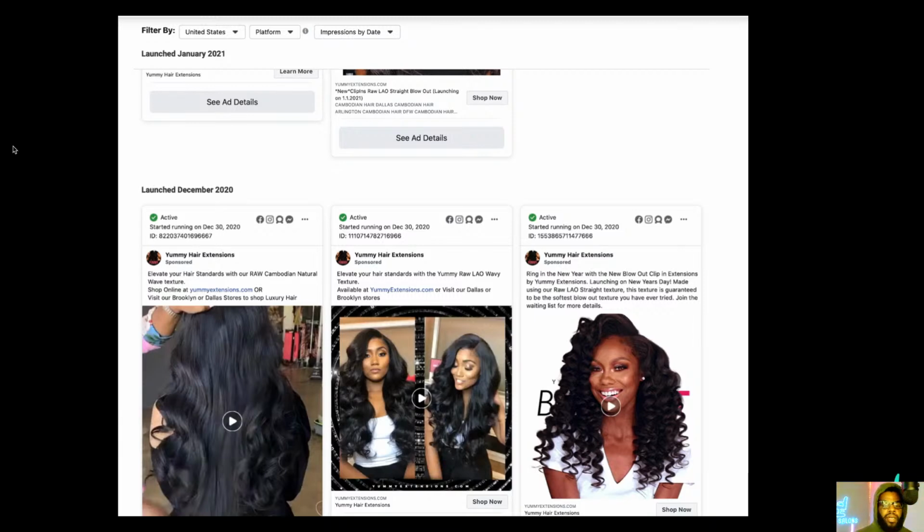Let me give y'all something else. There's a tool that'll connect to your Messenger and your DM called MiniChat. I'm going to put it in the chat. Minichat.com. This is basically an automation tool or a bot that'll allow you to follow up with people. Let's say that you're running DM ads and they just don't book.